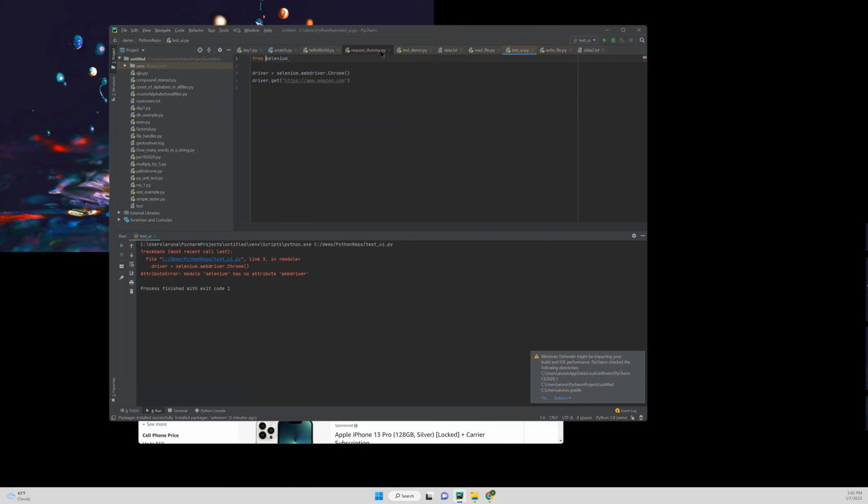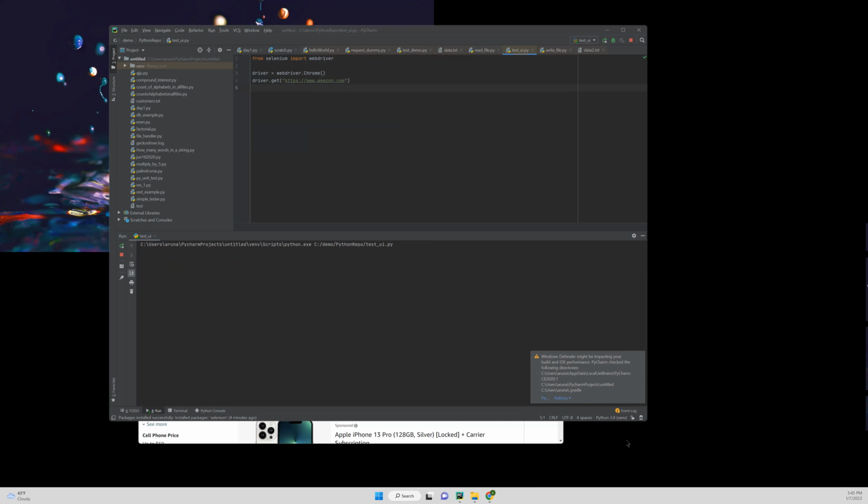From Selenium, put WebDriver. Then we'll remove this here. All right, so let's try this one more time. So I'm going to click on this green arrow. The very first time you need to run this option, but the next time you can click on this shortcut, which is an arrow, kind of like a play button. Okay, so you can click on that.